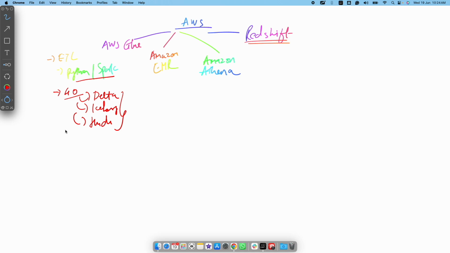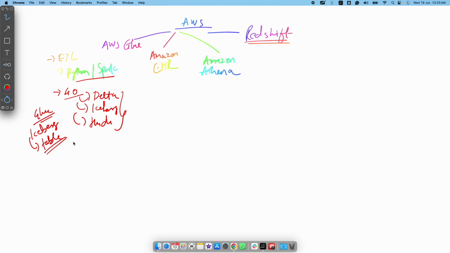In fact, if you are using Iceberg, you can also create the tables in the Glue data catalog in the Glue job itself. So if you have a Glue ETL job and you are trying to write a file in Iceberg, since Glue has an integration with the data catalog, Iceberg can create tables directly in the Glue data catalog. Now, if you are using Delta Lake, it does not create a table directly. You will have to create those tables separately.